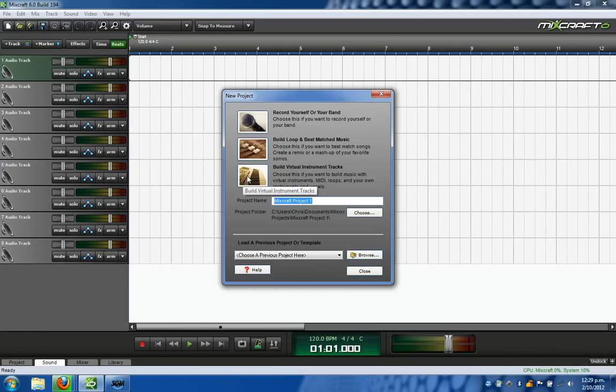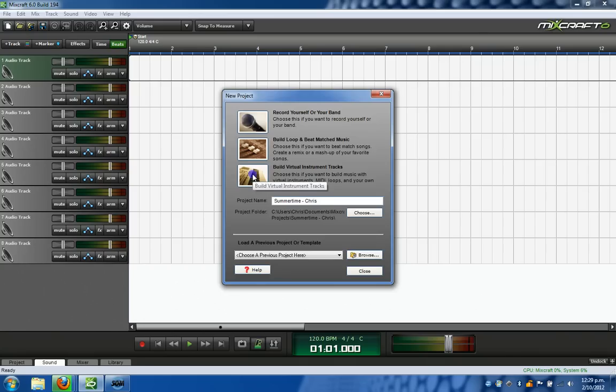We're going to be building virtual instruments. So I'm going to add in the name of the project down here. We're going to call it Summertime. And I'm going to put my name in there as well. It's always good to do that, especially in a school environment, so it's easy to track whose song it was. Otherwise, you can end up with 30 Summertimes and it gets a bit hard to track.